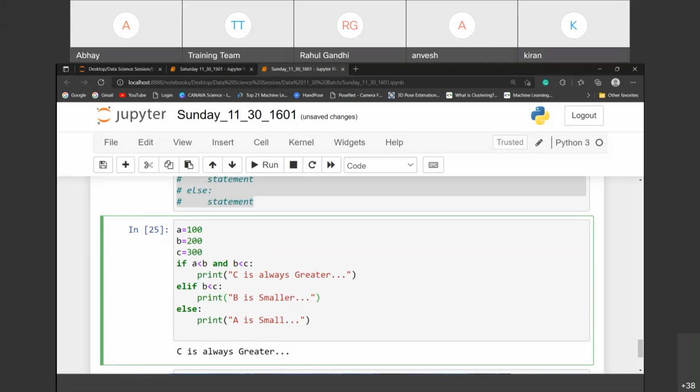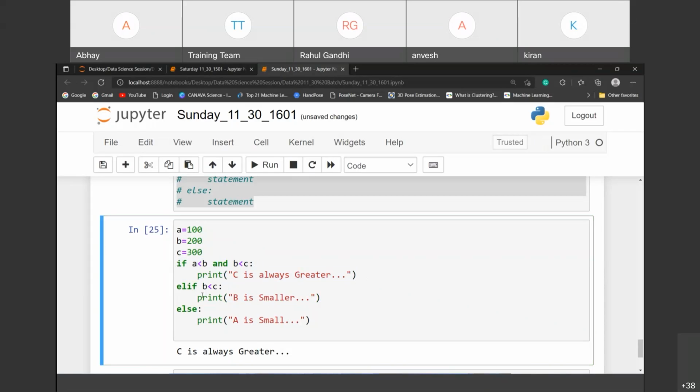See what happens here. A is less than b, and b is less than c. Right? So you know that 100 is less than 200 and 200 is less than 300. Then it will not go for the second one because this condition is true now.